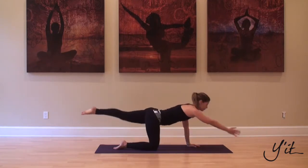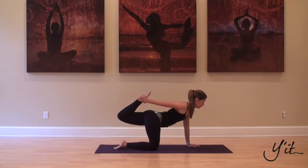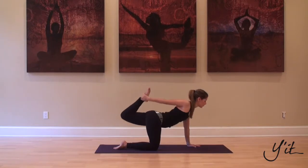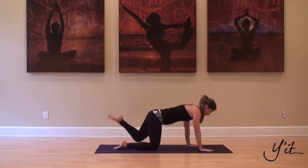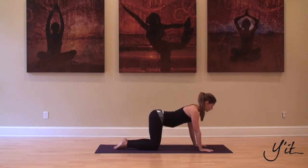Inhale, stretch and take your right arm to the side, bend your left leg, grab your foot and kick up with your foot, looking up, warming up the spine. Breathe and release. Come back to neutral spine and prepare for your first downward dog.